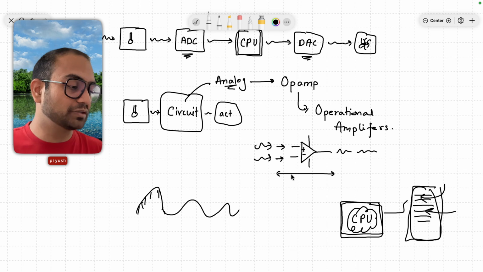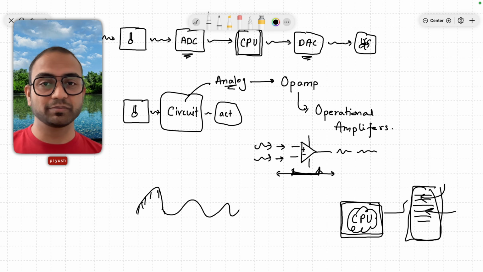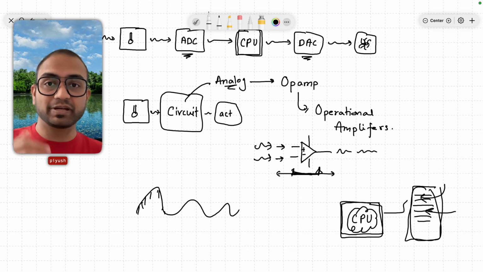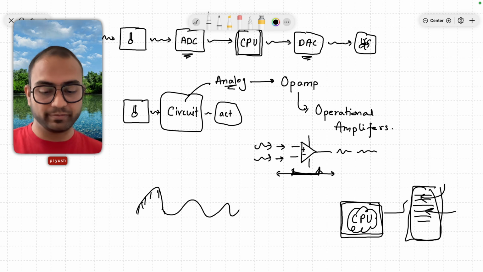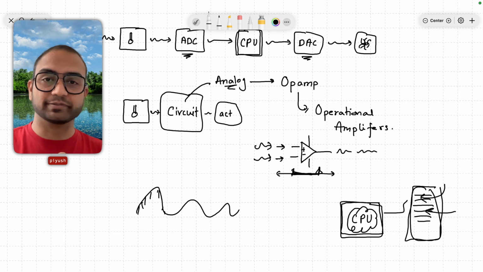If you want to tweak a solution that is based on op amps, good luck, because you need to change the op amps, change the circuit. And given that your circuit was on a motherboard, a printed circuit board, you have to manufacture a new PCB. Very expensive, very complicated, and updates are very hard to do.